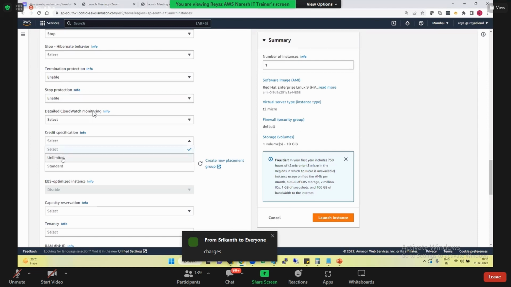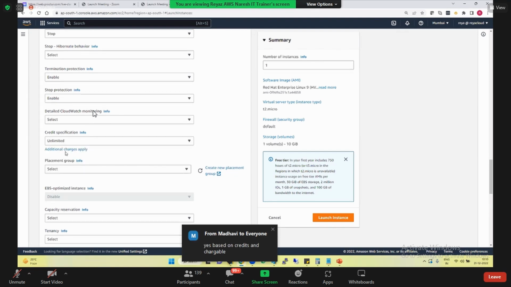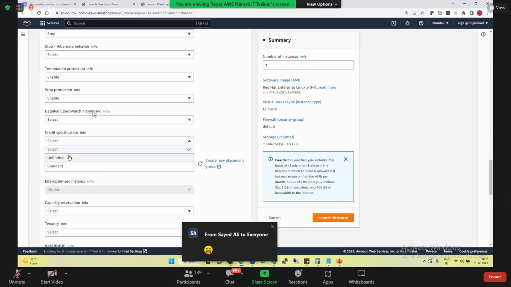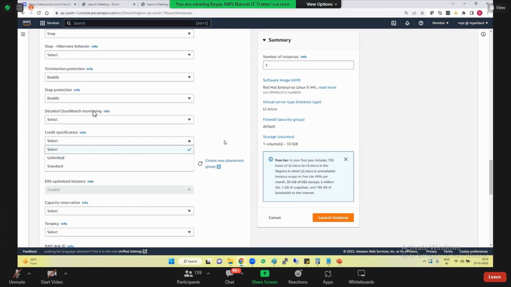So if you select unlimited, again the Bulgu link comes. Whenever you see the Bulgu link, come back. Guys, these are the tips if you don't want to get any bill. But remember that with unlimited, CPU credits happen in the backend automatically. We don't need to do anything. You just need to select or not select. That's it.